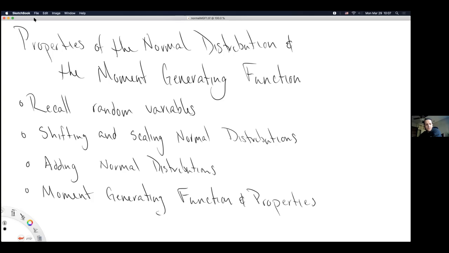So if the math becomes overwhelming, what I encourage you to focus on is the R code. Those are really your only two options at this point for the next 2 weeks. You can either focus on the high level math, which might become a little bit abstract, or you can focus on the implications of the math, which we will demonstrate in R code, but not until next week. So we're going to start with properties of the normal distribution to build up to some cool results we're going to see next week. And then for the second half of today, we'll talk about moment generating functions.